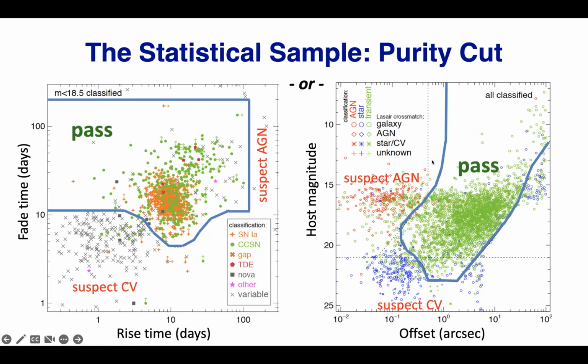Alternatively, we also can cut based on proximity to the nearest source. So things that are very, very close to a catalog source are likely to be AGN, so we don't automatically include those. Things that are right on a very dim source tend to be cataclysmic variables, these blue things, we don't include those either. Things at massive offsets tend to be sort of artificially associated with the galaxy, and it can also be cataclysmic variables from unseen stars. But things in the middle here is the vast majority of the transients. So by requiring one or the other of these, we are able to get basically all the real transients in the survey without throwing anything out, while throwing out a large fraction of the false positives that would otherwise distract us.